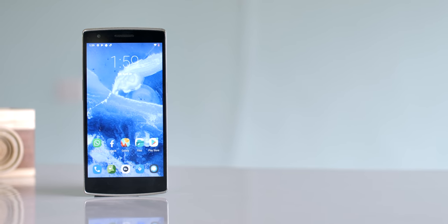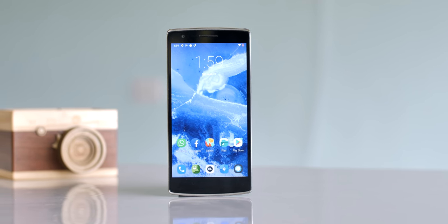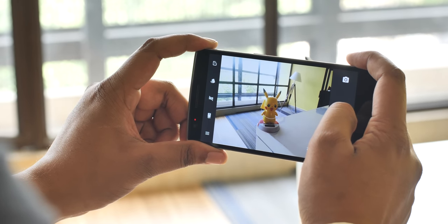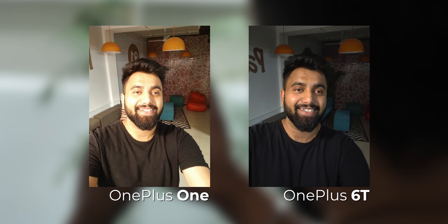So the OnePlus One might be 5 years old and lacks VoLTE, but it still manages with today's connectivity options. Overall, it still seems like a capable smartphone. That said, there are quite a few modern features I miss: no fingerprint scanner for quick unlock, no super-fast face unlock, and no fast dash charging we've come to expect from OnePlus phones. While the cameras work, they show how far smartphone cameras have come in five years. The rear camera is okayish and comparable to entry-level phones today, but lacks portrait mode, and the selfie camera hasn't aged well.